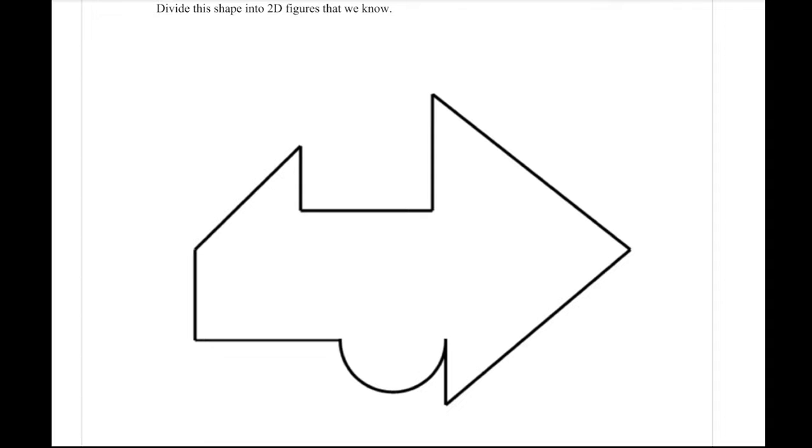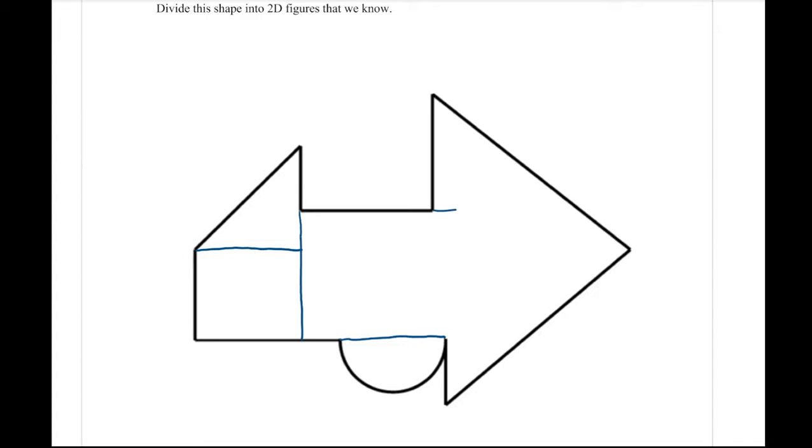So if I want to divide this shape up, I could say, well, I see kind of half a circle or a semicircle here. So I can divide that up or just draw a line across. We're not changing the shape. This is just for our understanding. So we're just going to draw a line across so we can see, okay, I do see a semicircle or a half circle there. Now, I could draw a line straight down. It doesn't really give me any shapes, but it does help me break it up further into shapes that I can see. You can see here I have a rectangle, or it kind of looks like a square and a triangle.